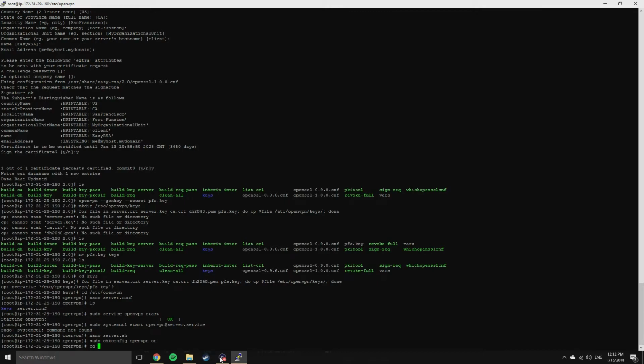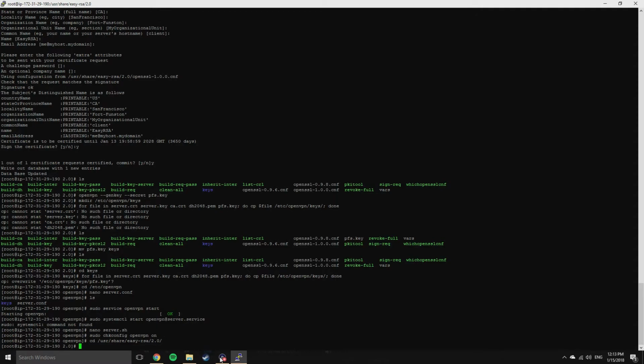Start by navigating to the keys folder at cd space usr/share/easy-rsa/2.0. Now, what I'm going to do next might not sit well with some of the security buffs out there. We're going to change the permissions on those files so we can download them freely. Once we've downloaded them, we'll change the permissions back, but during that time, they could be compromised. They're vulnerable. I'm assuming that nobody even knows the server exists yet, so it shouldn't be too much of a problem for most of you.